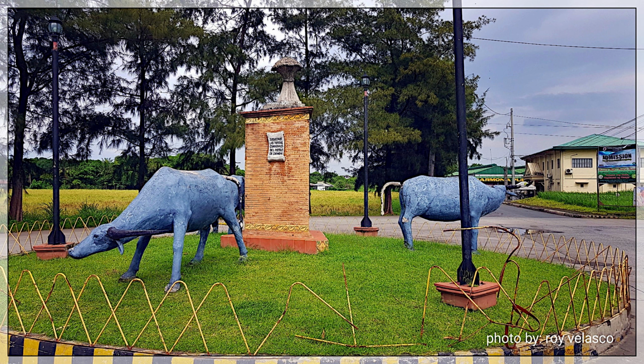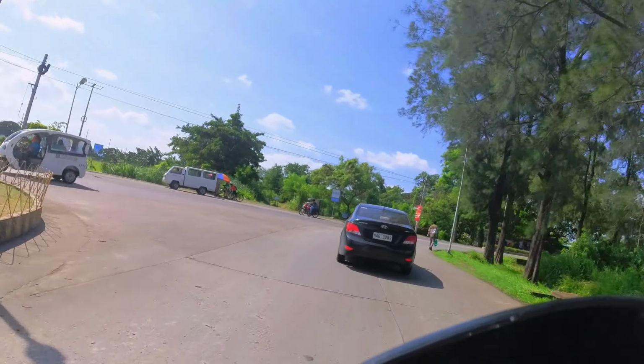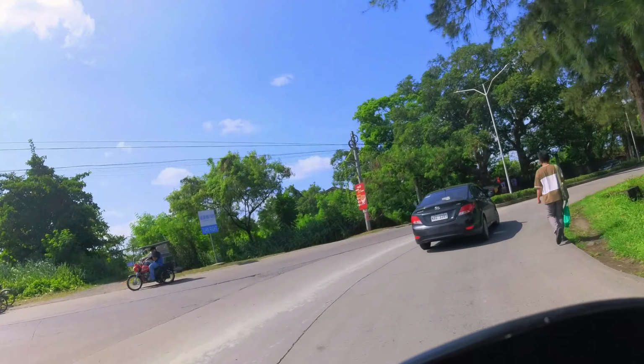Picture this, back in the 1800s, the Philippines was under the thumb of Spanish rule, and things were mighty tough for the common folk. You see, there was this thing called the Sorteo ng Bucket, a land distribution system imposed by the Spanish authorities. And boy, oh boy, it caused nothing but grief and hardship for the Filipino farmers and laborers. But you know what they say, when the going gets tough, the tough get going.